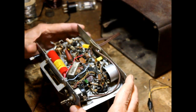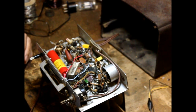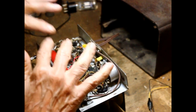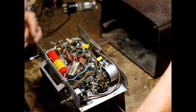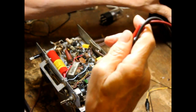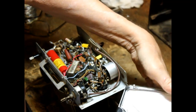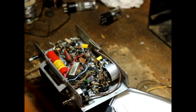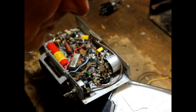Something is killing this thing. The very first thing that we do when we're troubleshooting the radio is we measure the voltages on the tube pins and make sure that they are in the area that they should be. I've got the voltmeter set to the 250 volt scale. I'll just lay it here, you can see it maybe. Let's turn the power on.